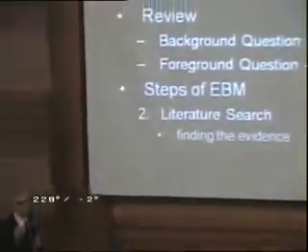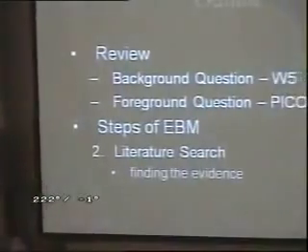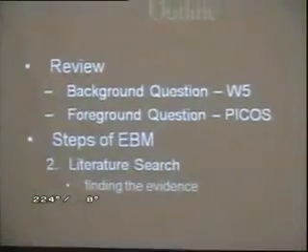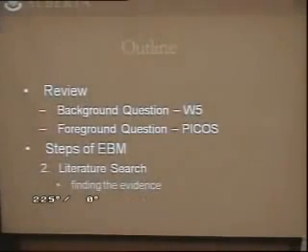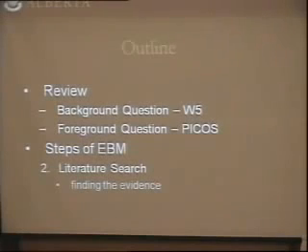So yesterday we went over well-built clinical questions. We looked at a background question, and we said that it has two parts to it. It is a W5, which is a Canadian TV show, so that's how I remember it. You've probably never seen it, but who, what, where, when, why, and how are the questions that you're asking, plus whatever the finding or condition of interest is. So those are background questions.